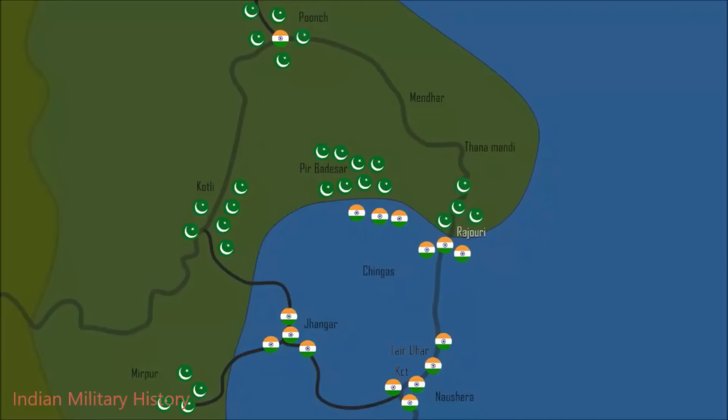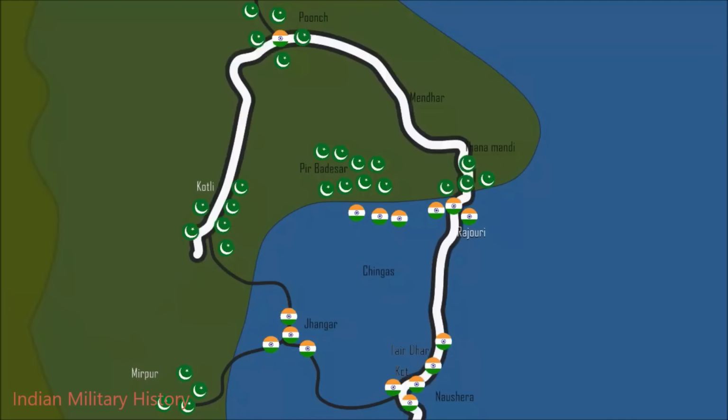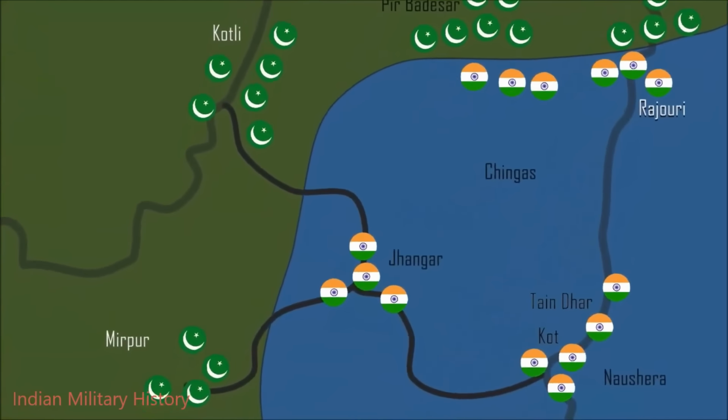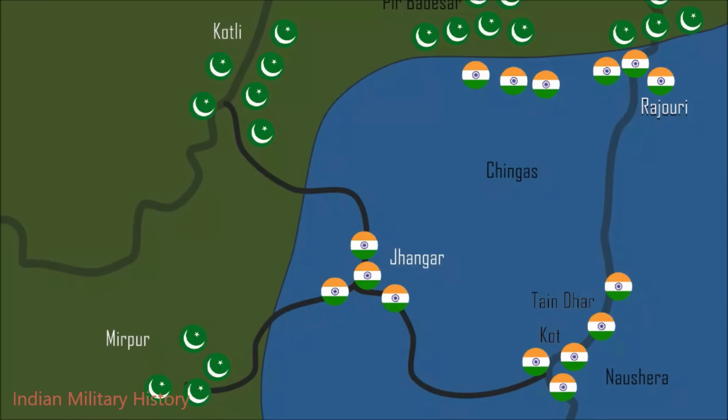After the retaking of Rajouri by the Indian side, the enemy focused their operations on their strength in the Mirpur and Kotli area, with the intent of threatening and possibly breaking the crucial line of communication of the Indian forces from Jammu to Rajouri. The enemy's strategy was to weaken the Indian position at Rajouri in an attempt to lengthen the period of siege of Poonch. Poonch had already been under siege for approximately 6 months now, and the enemy believed that the town would fall soon. The main attack line from the enemy was again from Mirpur and Kotli at Jhangar.